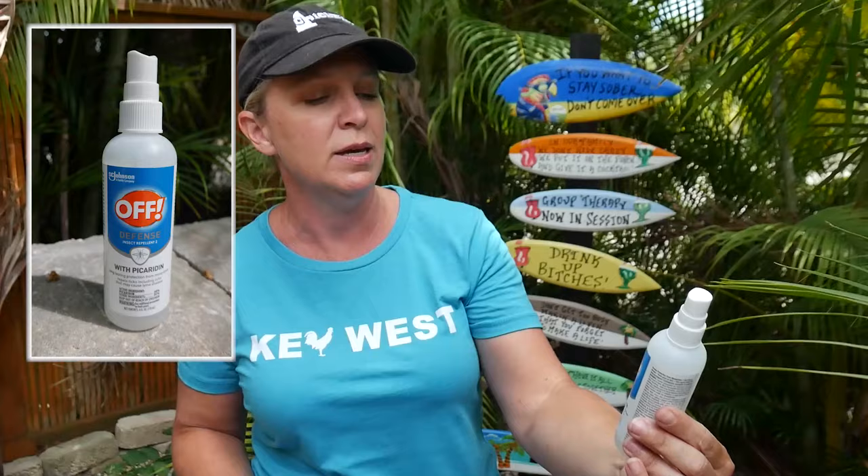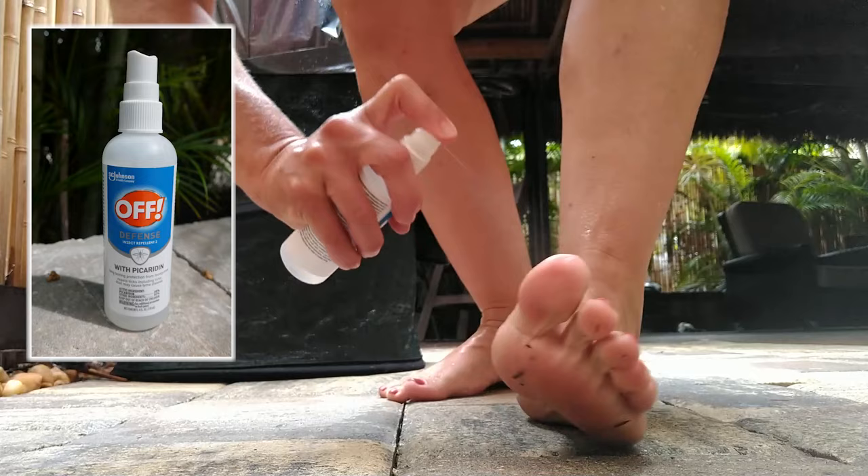So I had to go find some other options. I went to a local CVS and bought this Off Defense — this was the most expensive one they had there. It had twice as much picaridin at 20% than the other ones. This stuff worked fairly well and it really didn't smell too offensive.